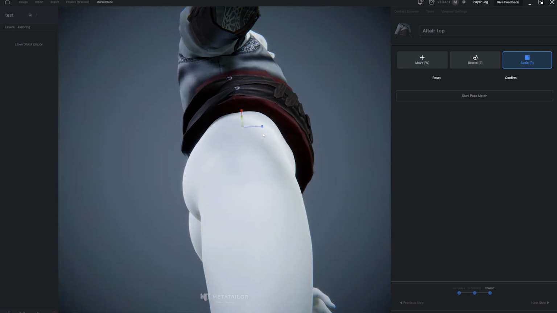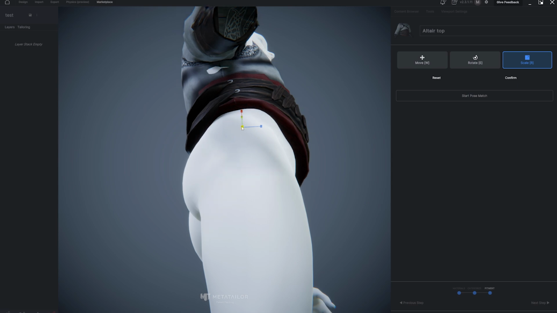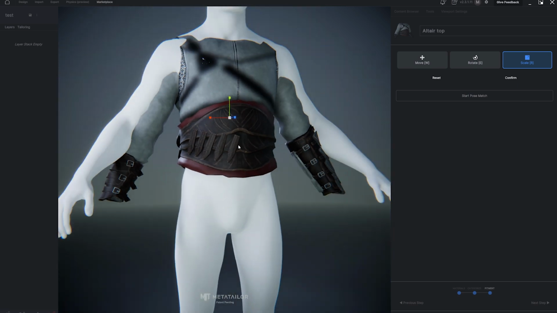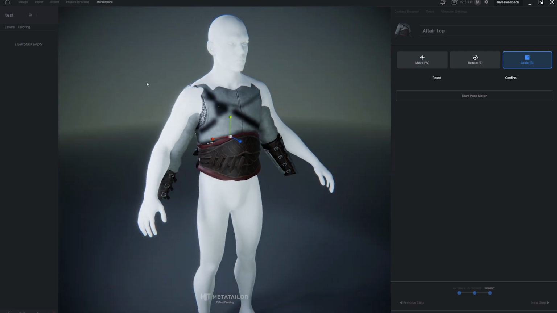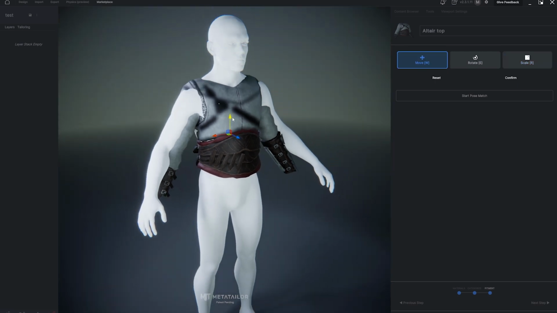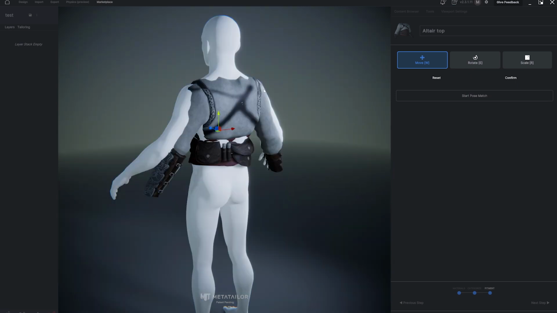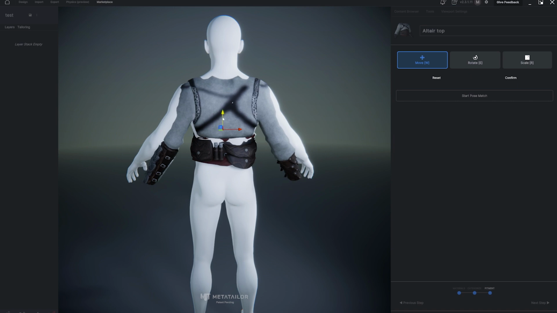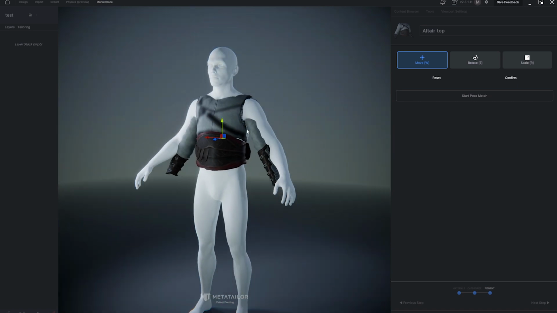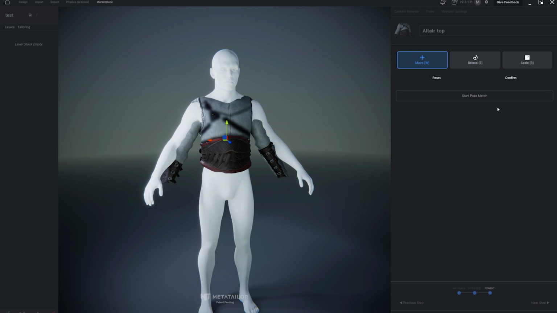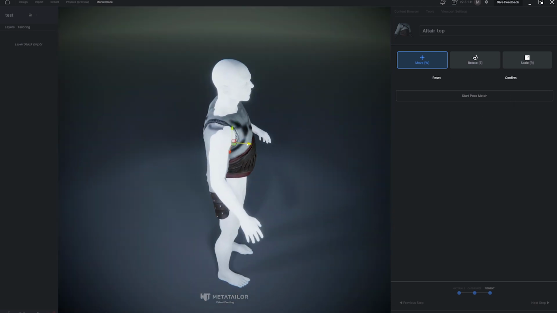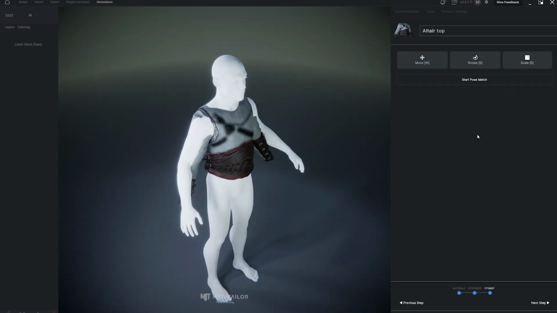See, you just scale it down like that. Now there will be some parts of the metahuman sticking out, which is okay, because usually we mask these out. And we'll talk about that further when we get into the Unreal portion. But I'm just going to maybe move this a little bit further like that and confirm.